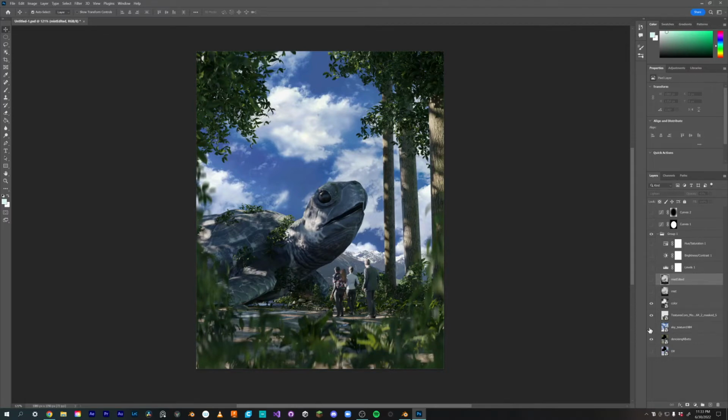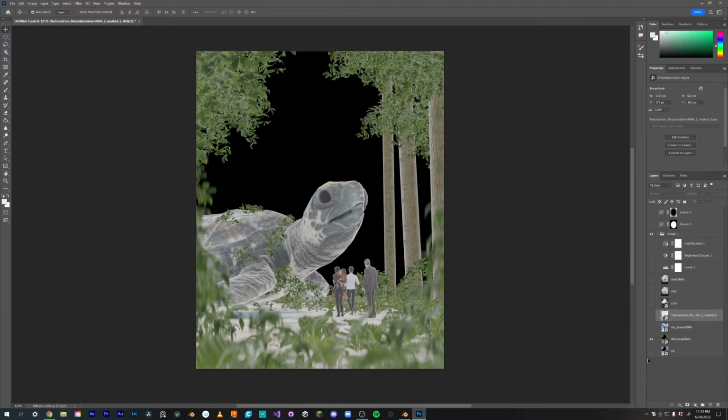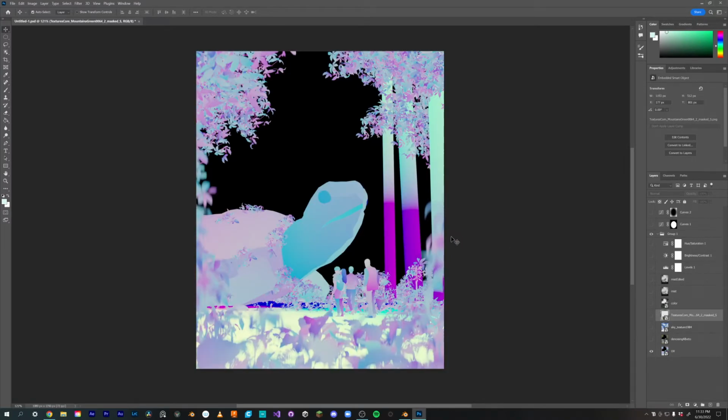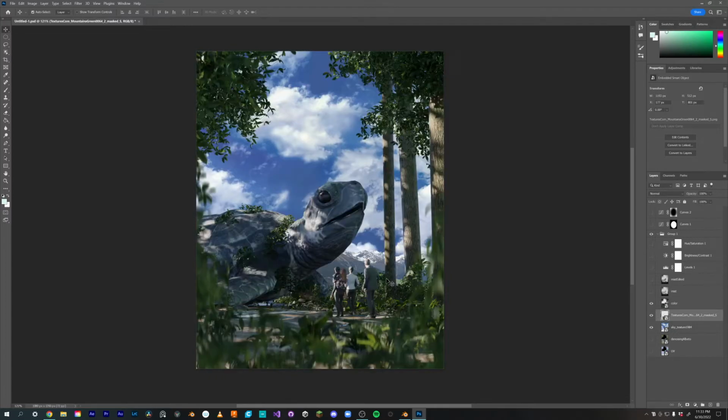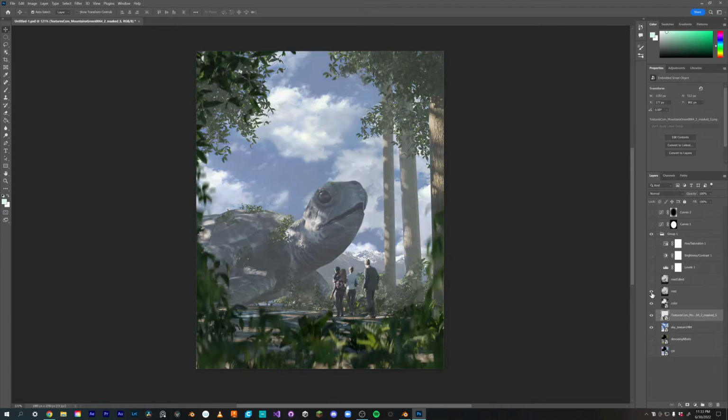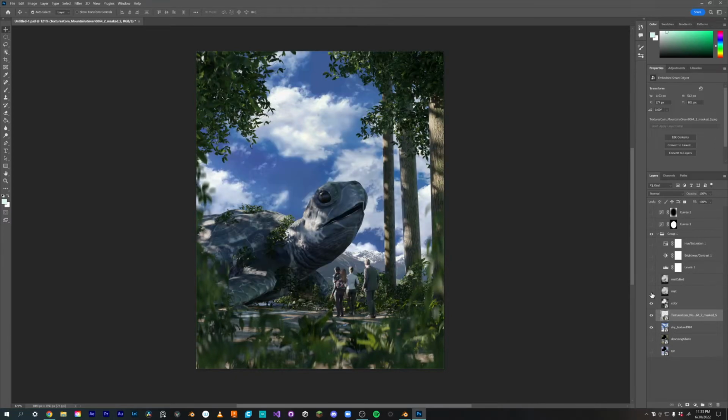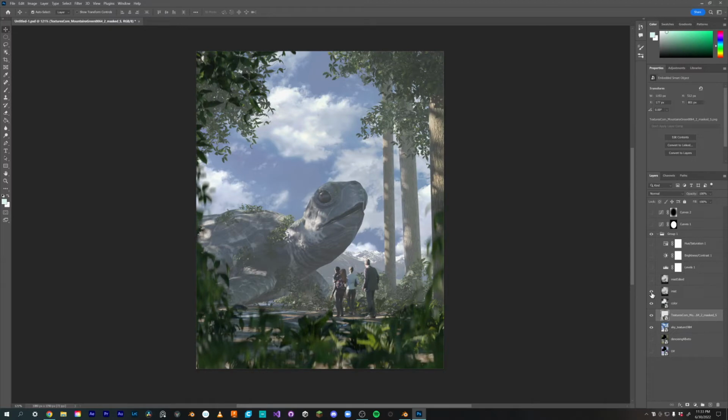I had these, which I didn't use. This is a weird one. I'm not sure what that is. This is a UV pass. I thought it'd be cool to add those in, but I never actually did. So this is what it looks like without any grading or anything. Then I add in a mist, which makes it much better because you can see further. Oh, also I forgot to mention I added bokeh to the plants. I thought it looked good.